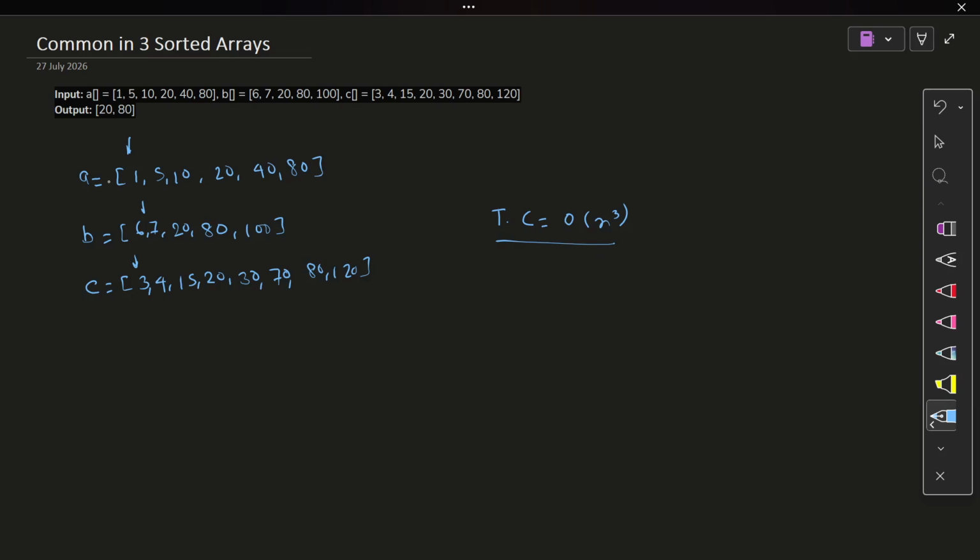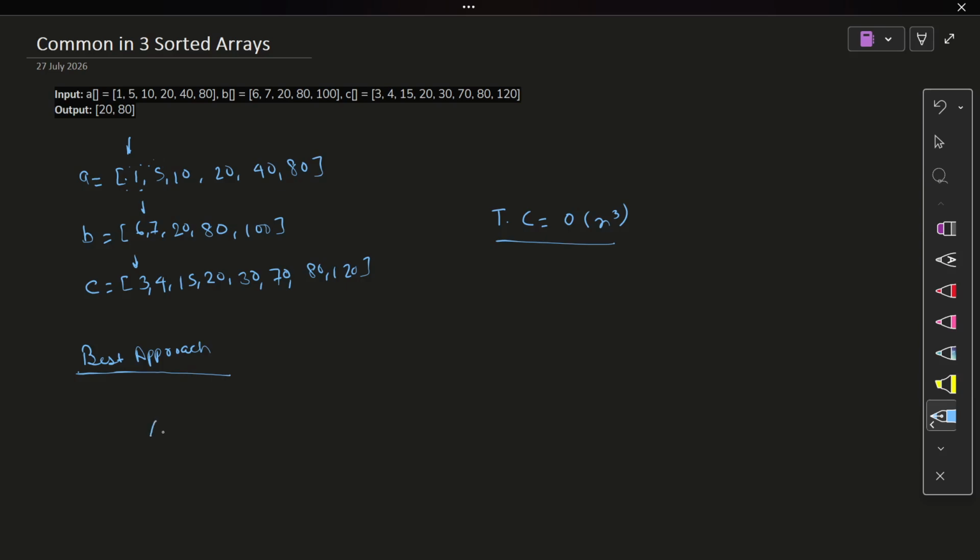So, the next step, the best approach. In the best approach, I will create a hash map. Here I will put the elements of the first array in the hash map as false.